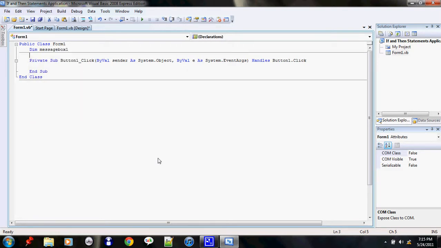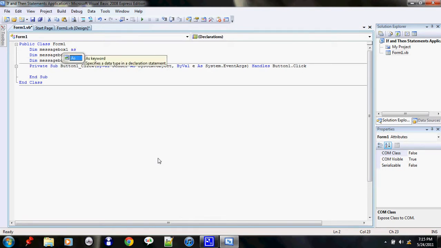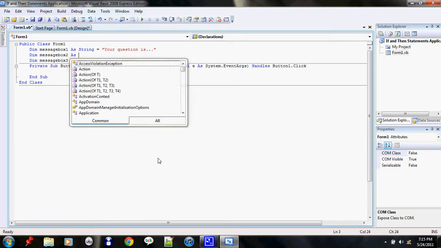Dim MessageBox1, Dim MessageBox2, and Dim MessageBox3 as String, equals "Your question is". I hope you understand what's going on here.